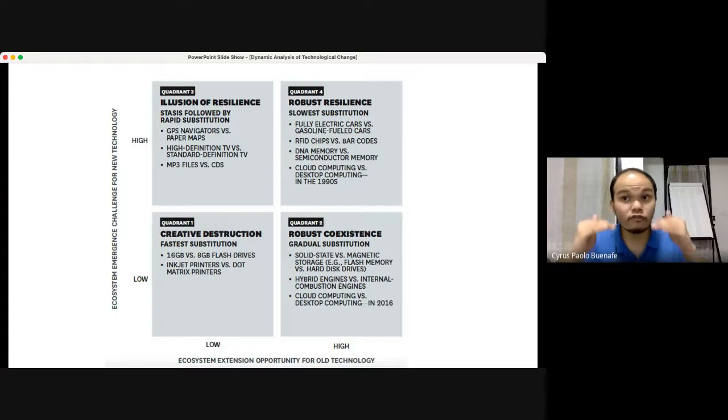Okay, the idea of resilience, because the new technology isn't ready for use, so to speak. So you're trying to make do with the old, but you know at some point in time you will have to use the new. Okay, so that's the idea why they wanted to use the term resilience, right?